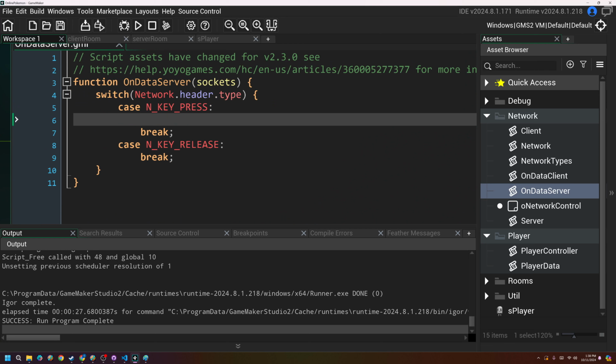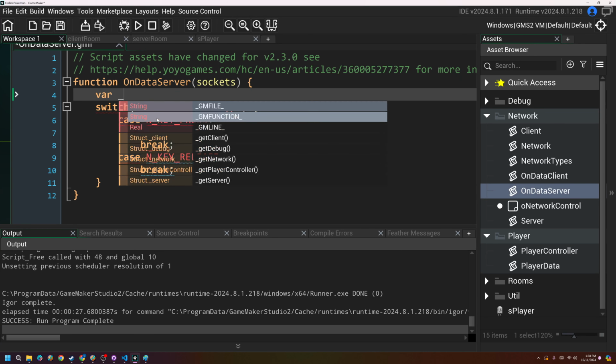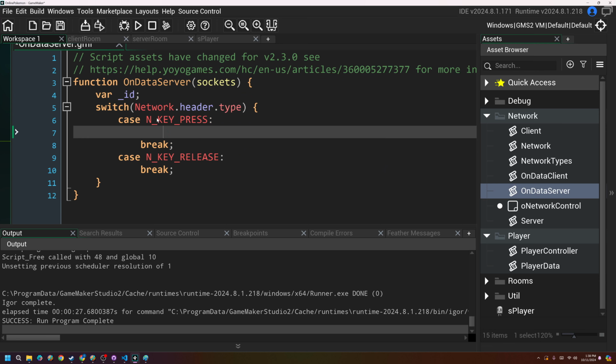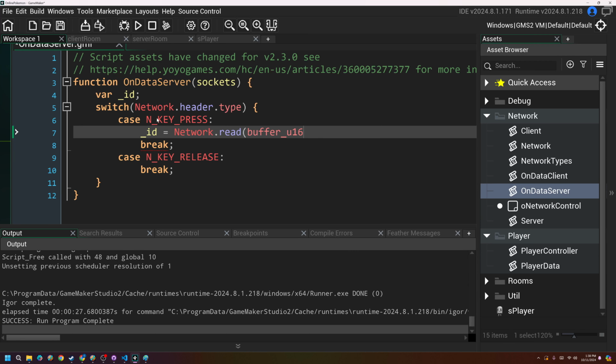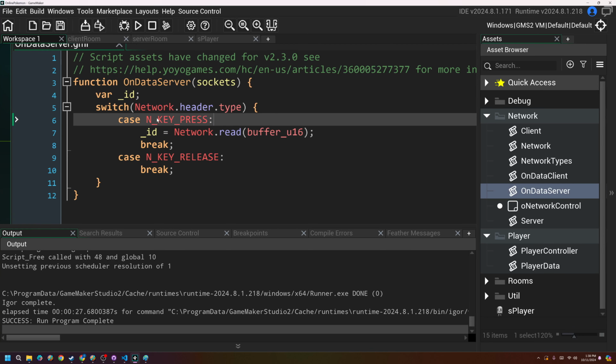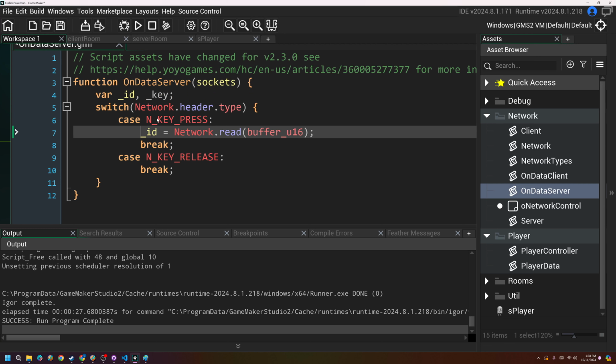So how are we going to do this? We need to first get the ID. So I'm going to say var underscore ID, and ID equals network.read, and we have this as a buffer U16. And actually, no, that's wrong. I need a key. We don't pass in the ID for this one, do we? We just pass in the key.